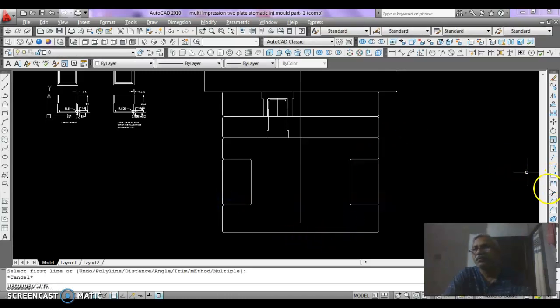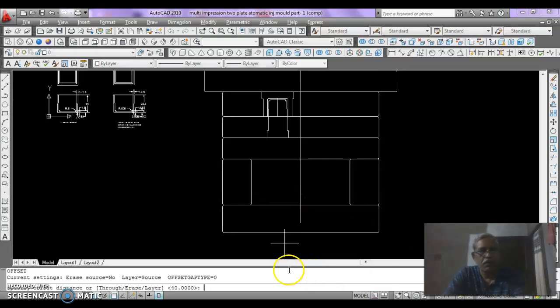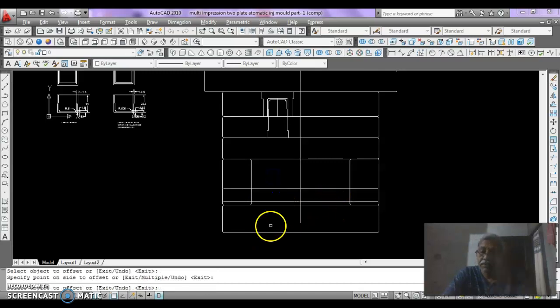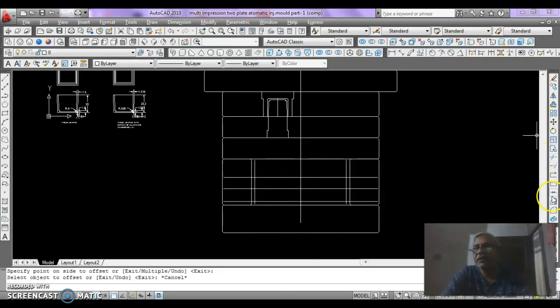Then join. This is join tool. In the modified toolbar, you just join these both lines, and then offset this line by 5 mm upward, then offset the same by 18 mm upward, then offset this line by 16 mm upward, then offset 5 mm this line leftward and this rightward, then break this line at here, and also break this line at this intersection.